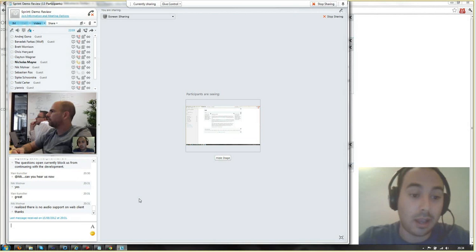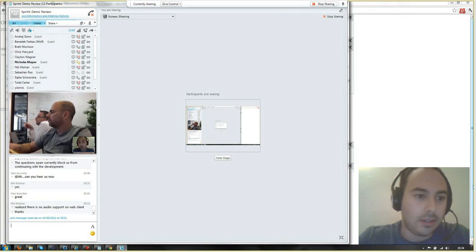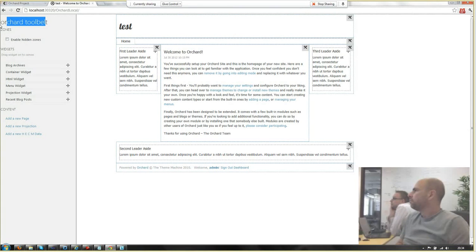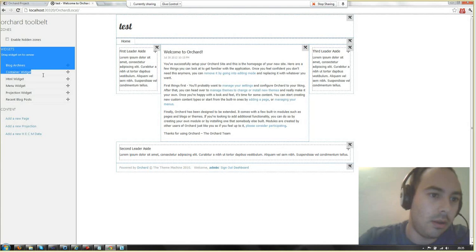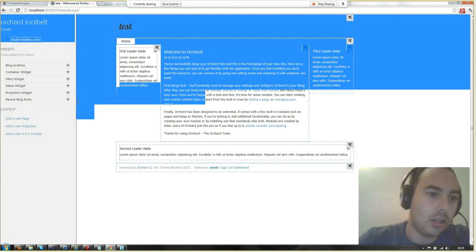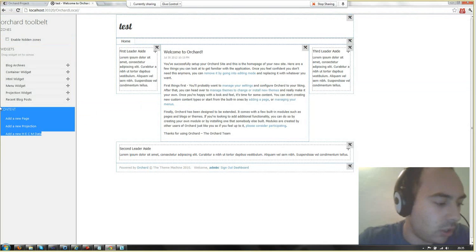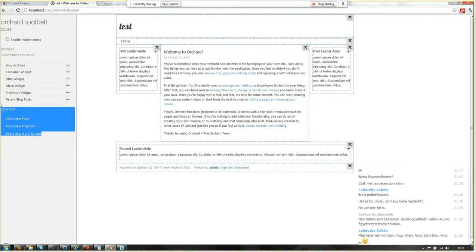But as per Seb, that tool belt on the left: how is it pluggable? Can you add your own stuff into that? You will be able to. What I want is that each section here, you can go and create your own section, kind of like how you can create your own admin menu. So what you'll have is like a tool belt menu.